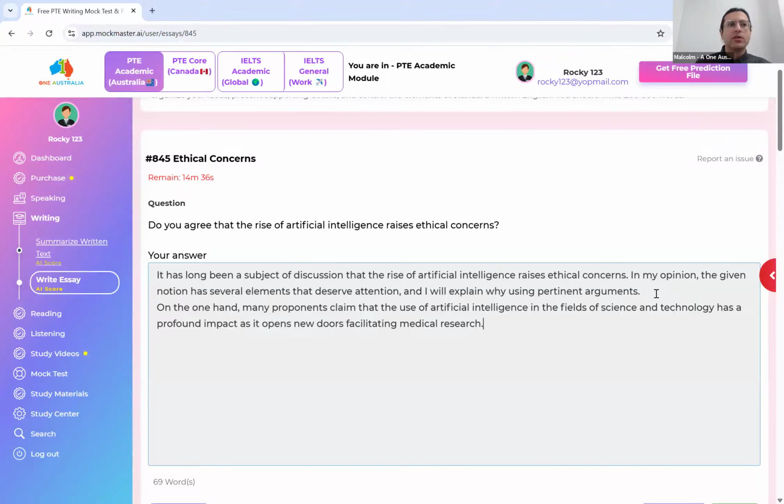Something to make the sentence longer. After this, you start an example. For example, comma, according to a recent survey done in Australia. You can write anything, it's just a simple example sentence.